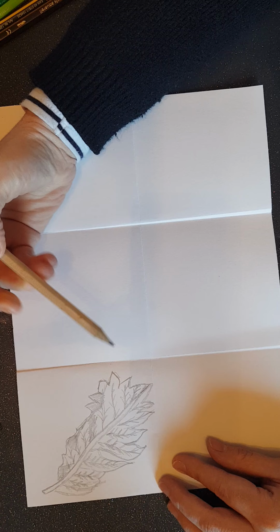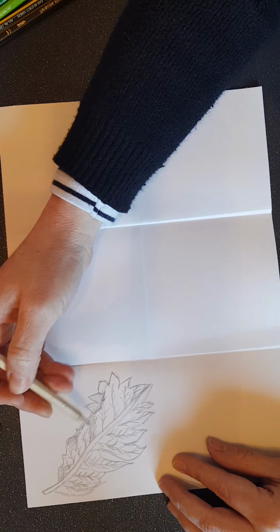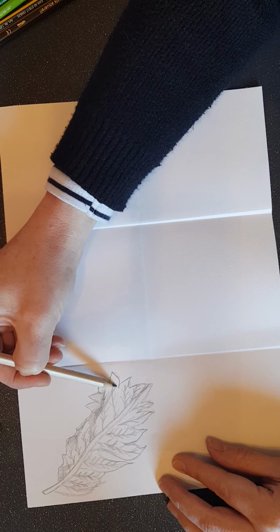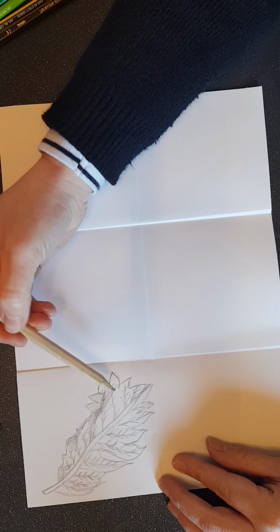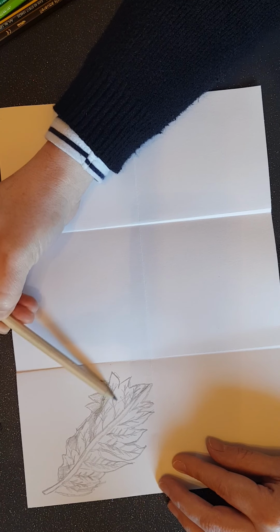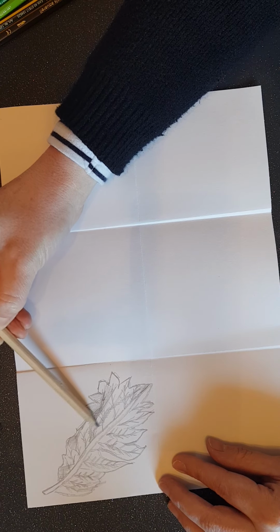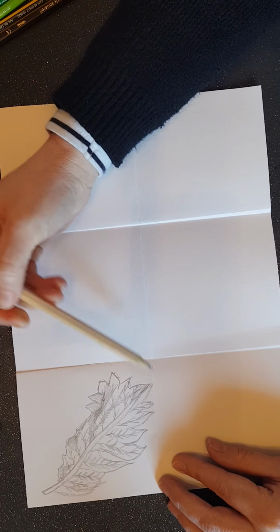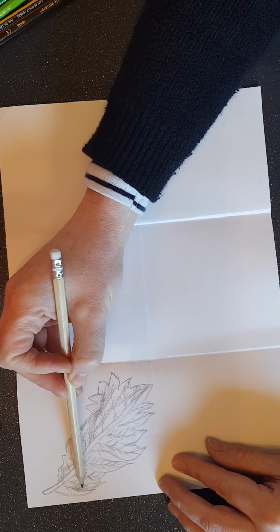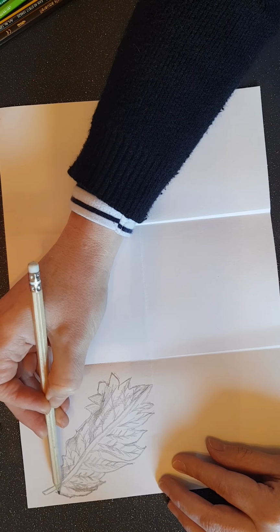I'm just cross-hatching or hatching where this bit is folded over and a little bit torn. Okay, I can see that there is a little bit of a shadow coming behind this, so we need to make sure that that definition is seen. And I can also see that there is some shading coming from here and going in this direction, like that. On this side, that's the ripped section there. I need to sort of aggravate the tear marks a bit more to make it clearer.